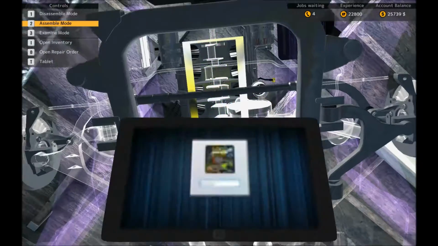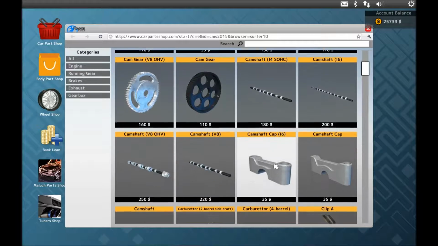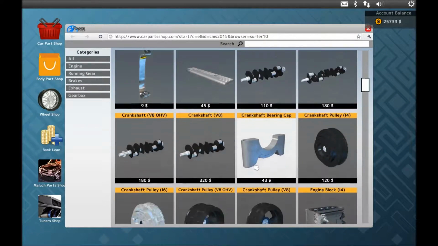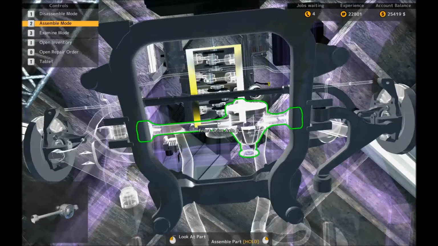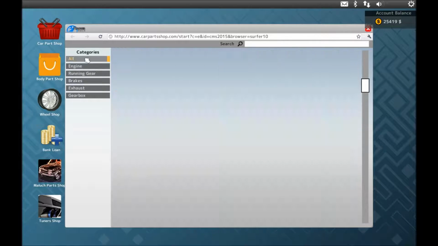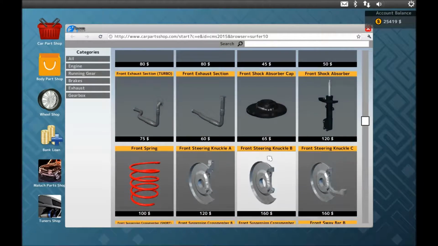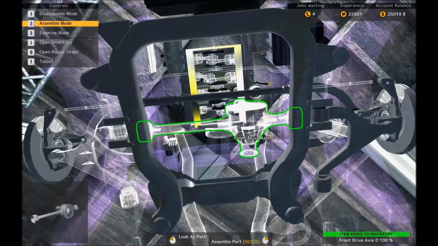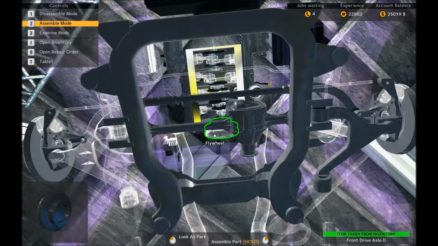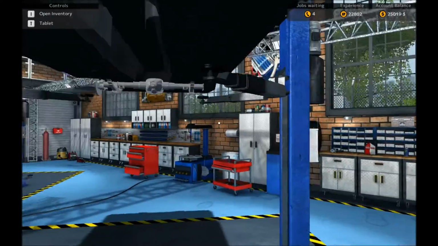Okay, let's buy some parts. Crankshaft V8. Not cam. Oh yeah. Okay, and then a front drive axle D. Alright. Well then. 1, 2, 3, 4, 5, 8 pistons with conrods. Have we got any of these? Accessible from engine bay, of course.